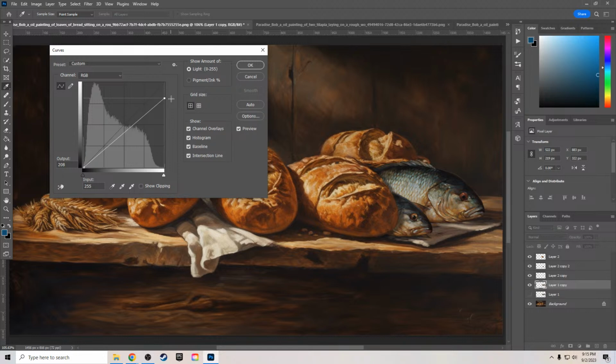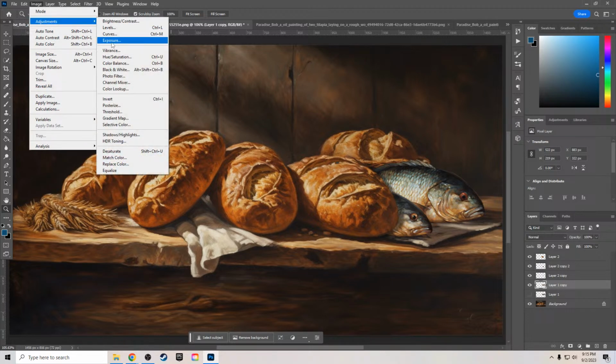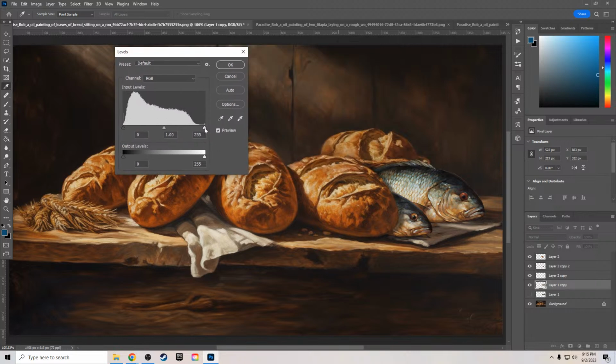That makes it brighter. That makes it a little dimmer. I feel like that's not what I want to do. Image adjustment. Let's just try levels. There we go. That's what I wanted.